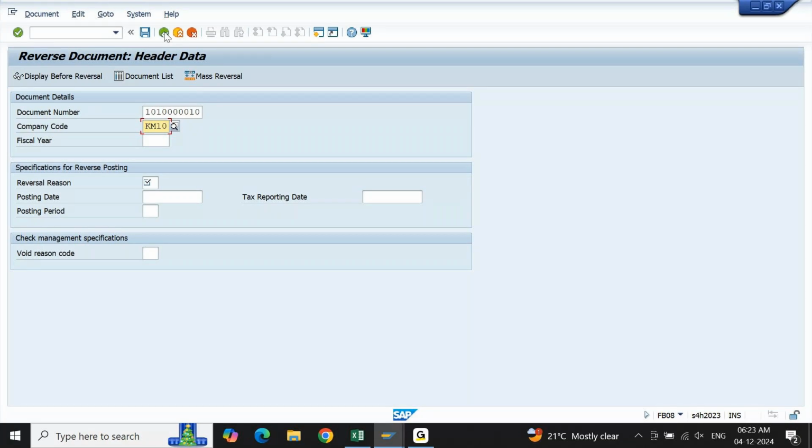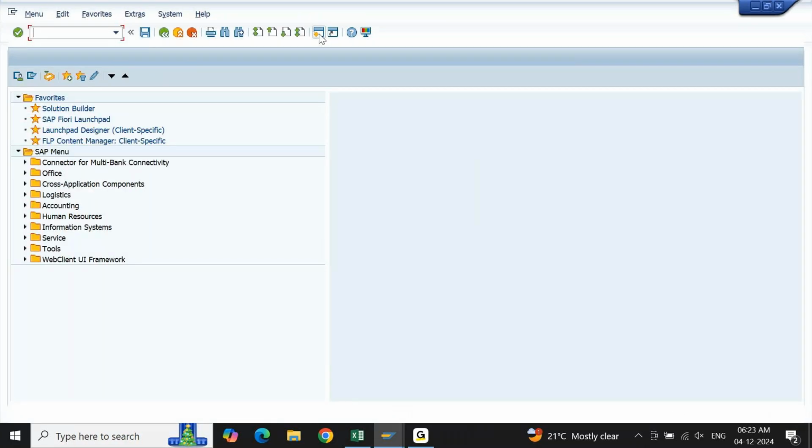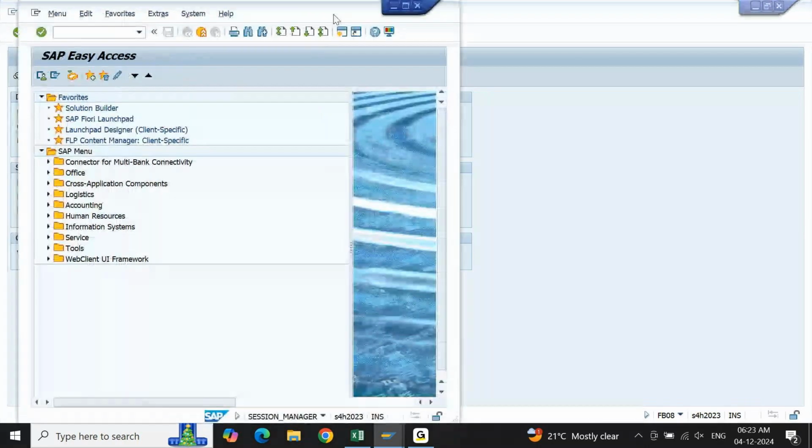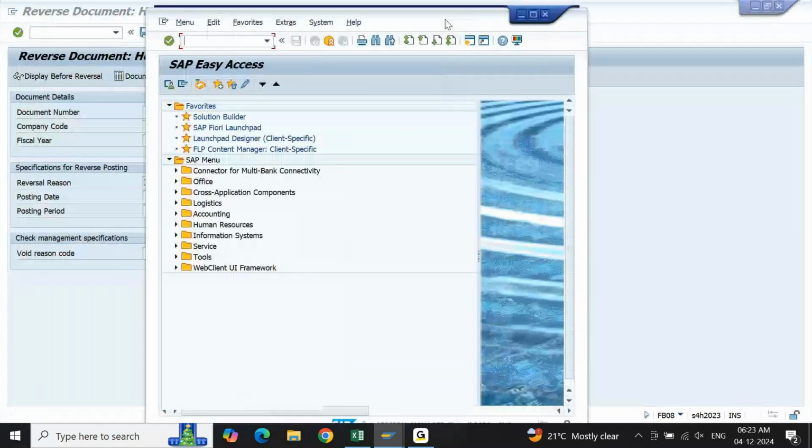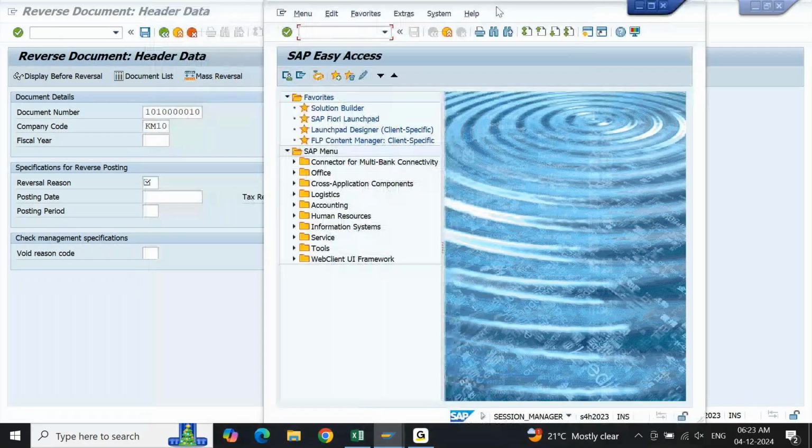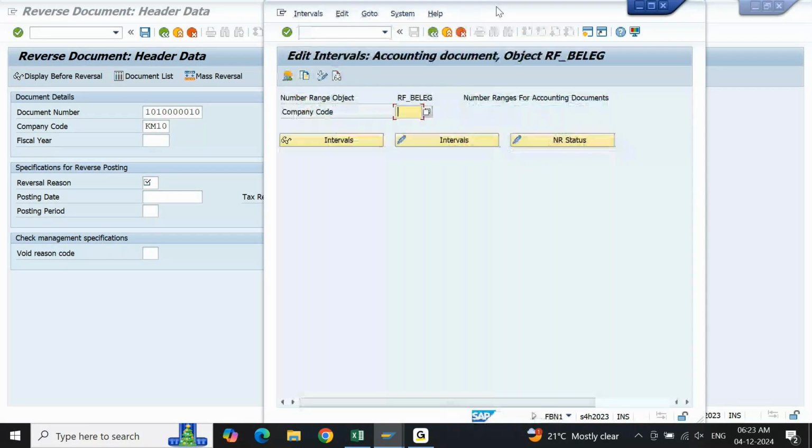We are all aware, whenever you post any number range, in which screen do we create number range? FBN1. Year specifically. FBN1, KM10.